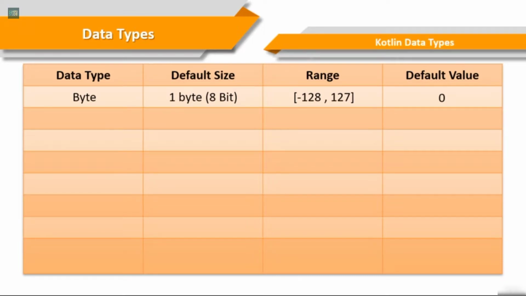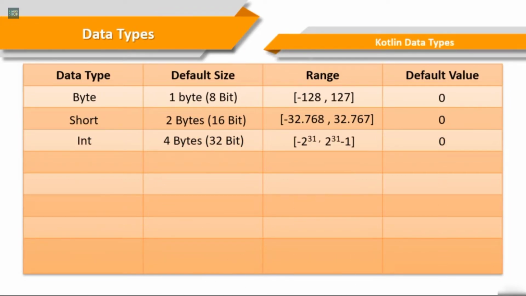The short data type is a 16-bit signed 2's complement integer. Similar to byte, use short to save memory in large arrays in situations where the memory savings actually matter. This has a minimum value of -32,768 and a maximum value of 32,767 inclusive. Also, the default value of short is 0.